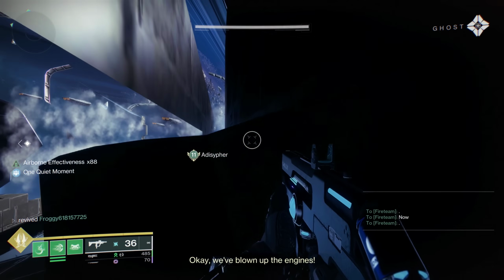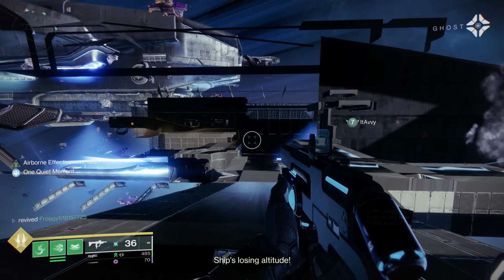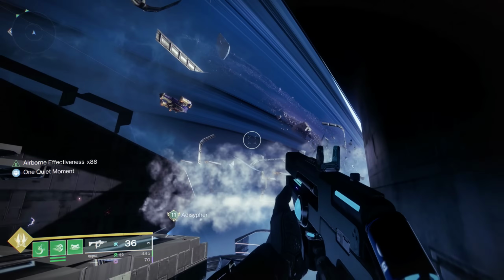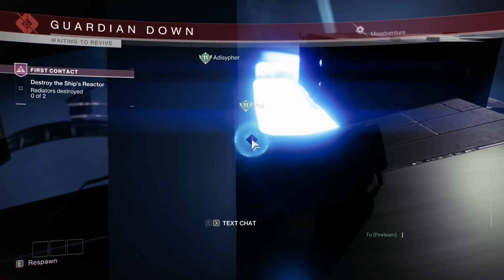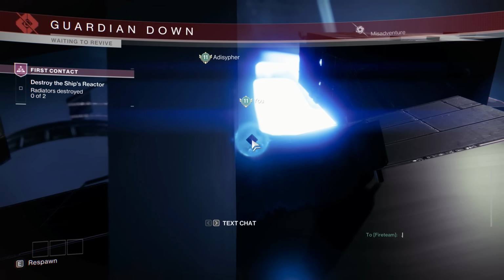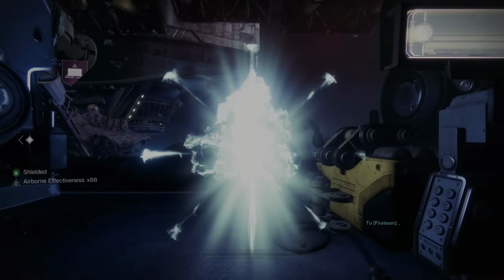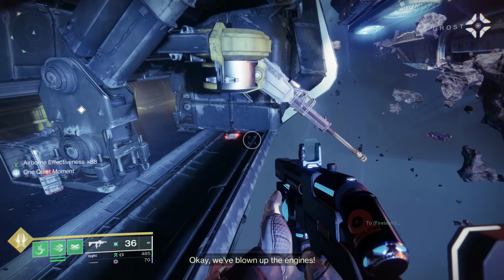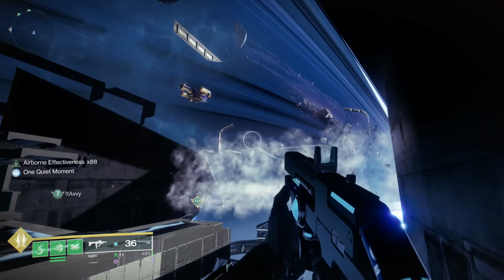Okay, we've blown up the engines. Ship's losing altitude. You're now free to explore out of box. You might have this happen. If the screen goes black like that, it's possible that the timing wasn't tight enough. Okay. Or maybe you just got unlucky. It happened to us twice before we got it.